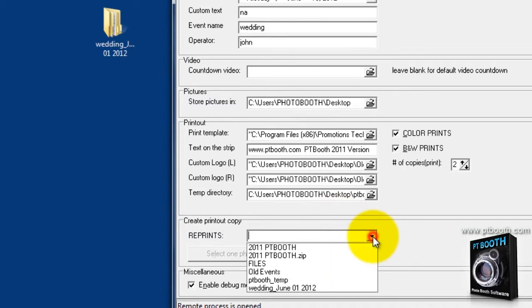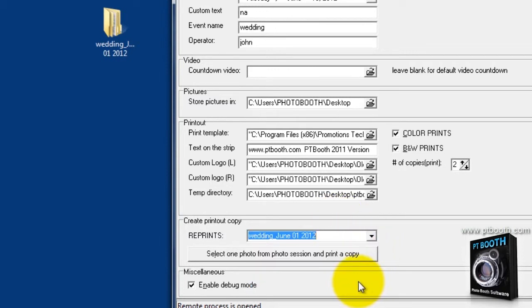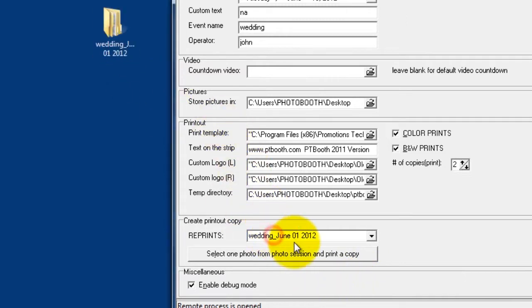And as you can see, what we're doing here right now is we're locating our folder that the prints are in. Now, in our case, we have all of our folders on our desktop. You may have them somewhere else when you set up where you want your folders to go. But the key here, locate that folder that you want to pull the pictures from.